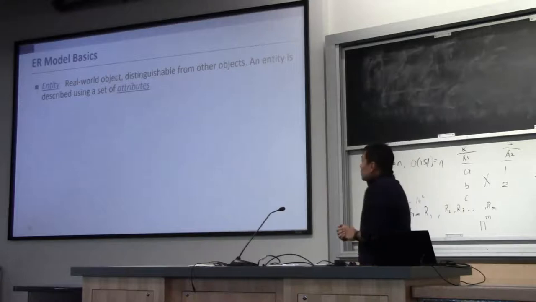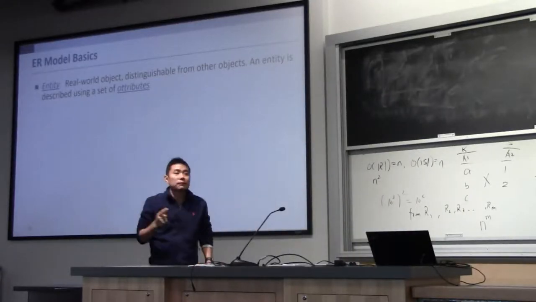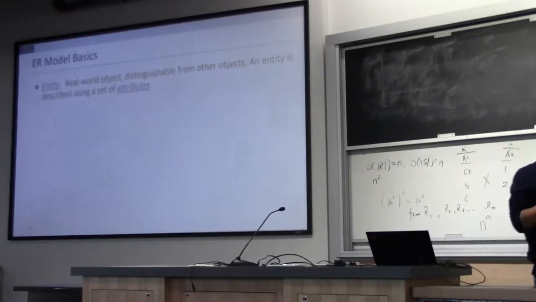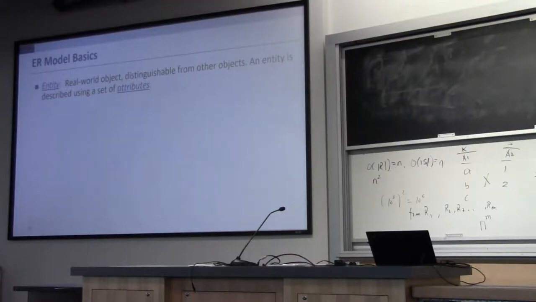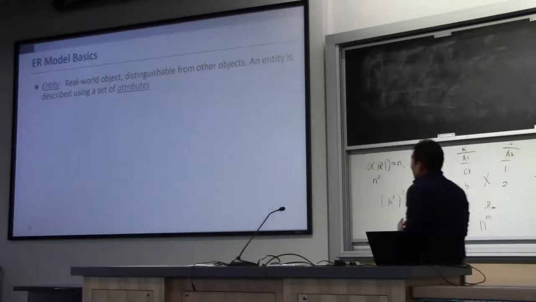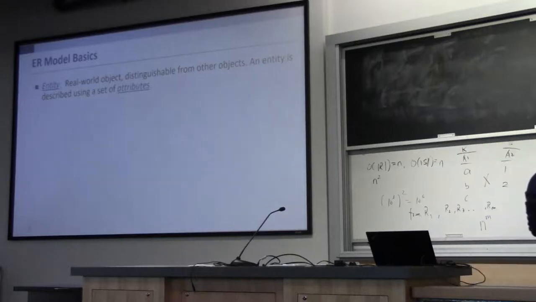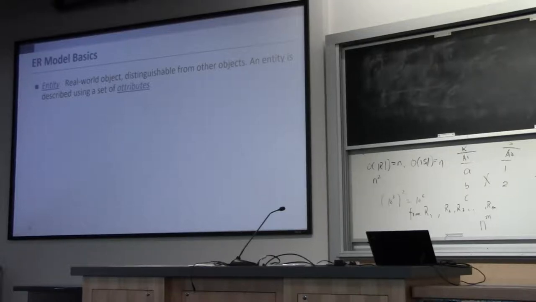Okay? So let's talk about entity first. Entities is a plural word. Obviously, it means a set of entity, right? So in order for us to understand entities, let's first understand entity. What is an entity? An entity is a real-world object distinguishable from other objects. For example, he is a student entity. He is another student entity. They are both student objects, but they are distinguishable from each other. I'm not a student entity. I was a student entity 10 years ago, but I'm no longer a student entity.